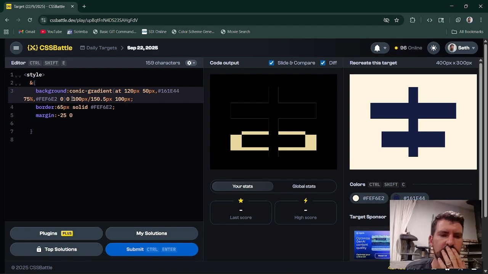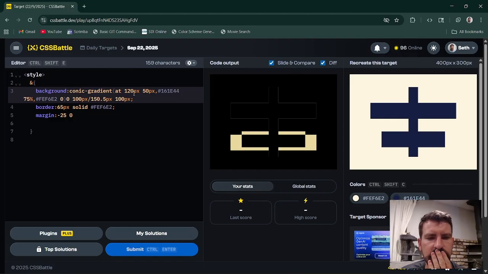This is position. This is the image that I want. This is the size of the background. Background size, background position, background origin point.